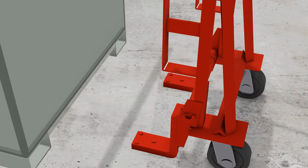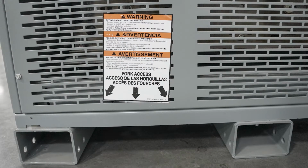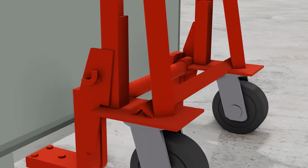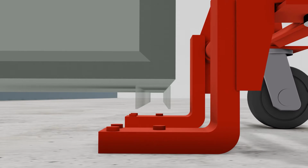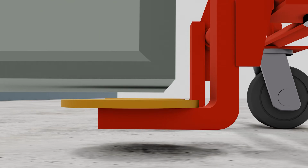To start out, the forks should be spread as far apart as possible and placed under the equipment at the manufacturer's recommended lifting location. The pegs on the forks should be located so that they secure the C-channel under the transformer and prevent the load from sliding off the forks. If the unit you are transporting doesn't have C-channel or something for the pegs to hold onto, use friction pads to help prevent slipping.